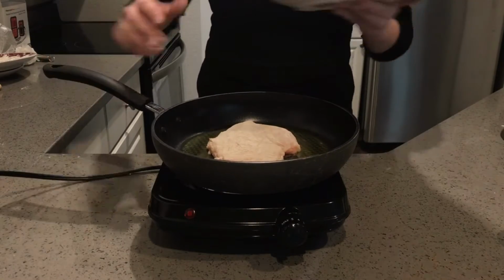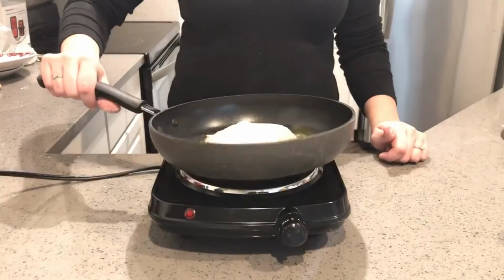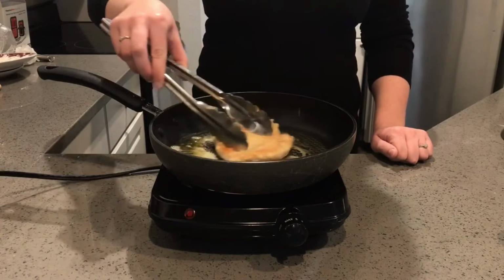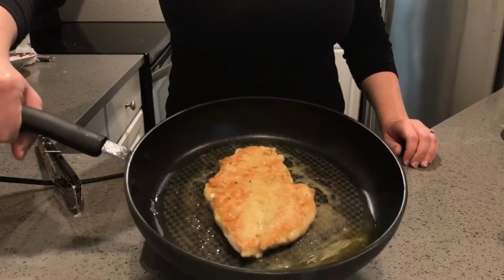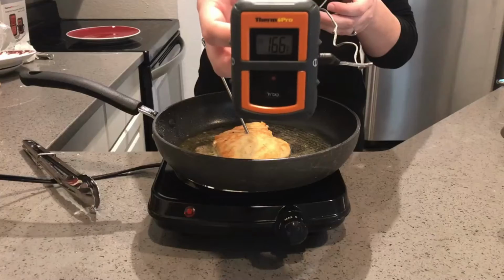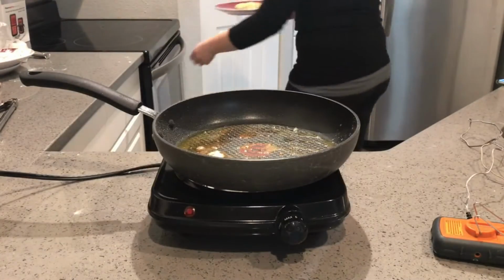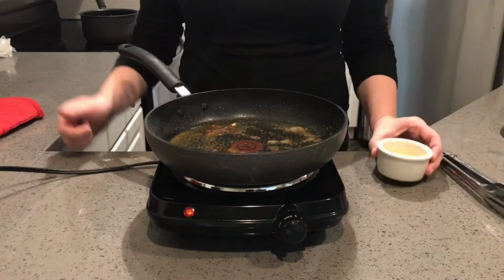I like to roll my pan around a little bit, try and get that hot oil into every nook and cranny and really establish a good brown, crispy crust on the outside. So about 3 to 4 minutes each side, and then we're going to flip it. Again, I'm rolling the chicken around, trying to get more of that oil onto the bottom of the chicken to get a good crust on each side. So chicken should be cooked to about 165 degrees, and then I'm putting this into an oven set to warm. If it's a little under 165, that's fine, because it'll keep cooking for a few degrees once taken off heat.